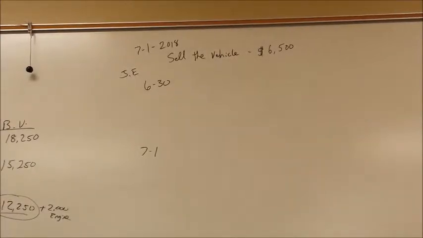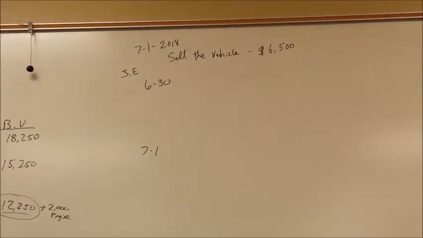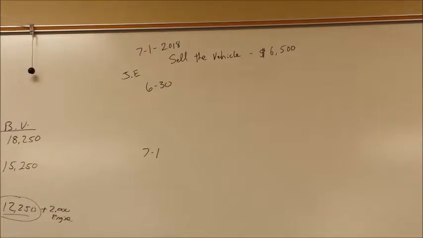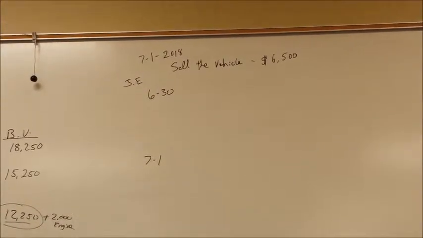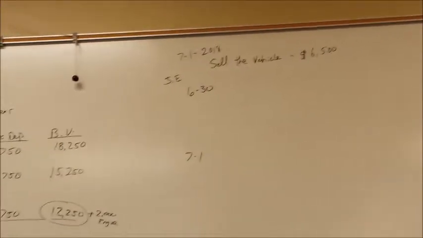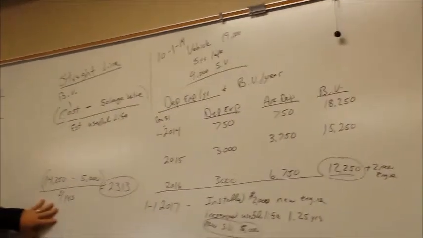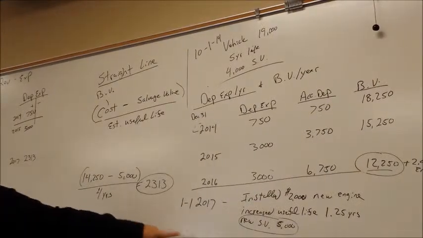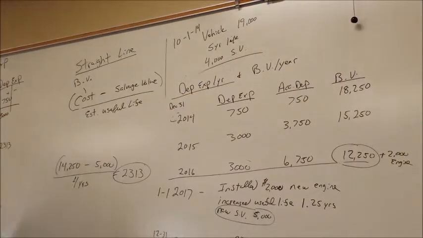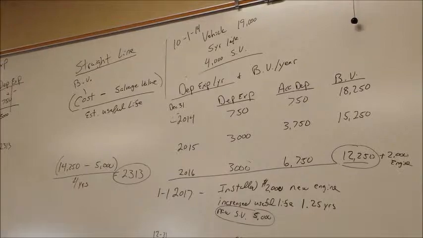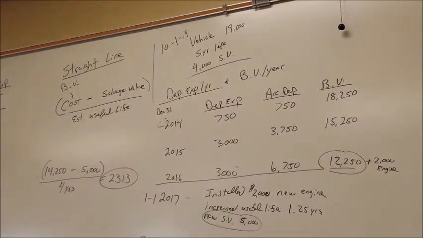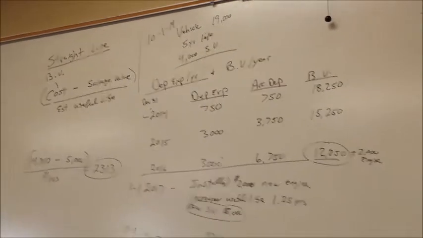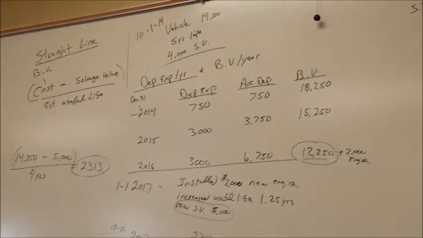What do you think? Does it matter that I sold my vehicle before the useful life ran out? Do you think I need to go back and redo stuff? Because I sold this, I said here that I had 4 years left. Well, I decided I was going to sell it after just 1.5 years. Do you think that matters? What do you think I got to do, or anything? I sold it only 1.5 years, but when I did the equation, I did it by 4 years.